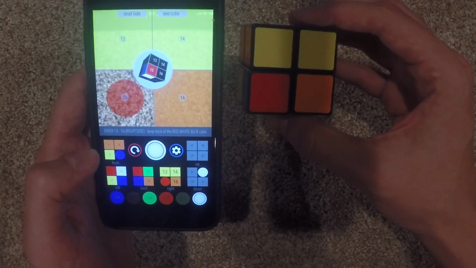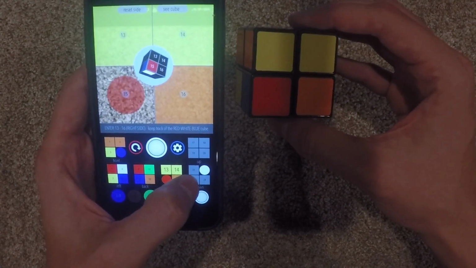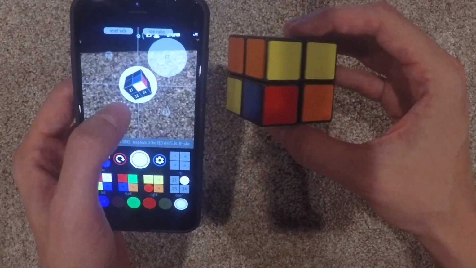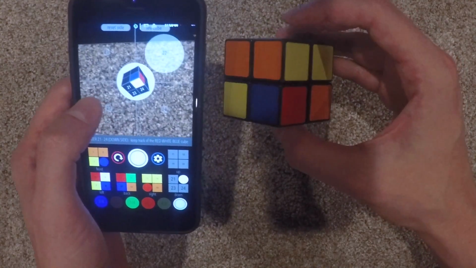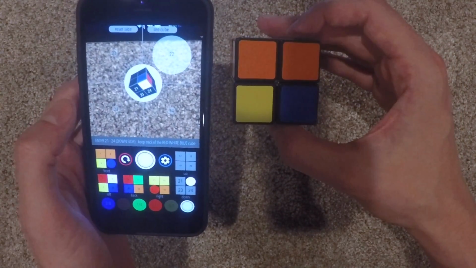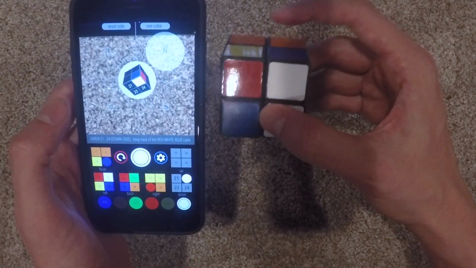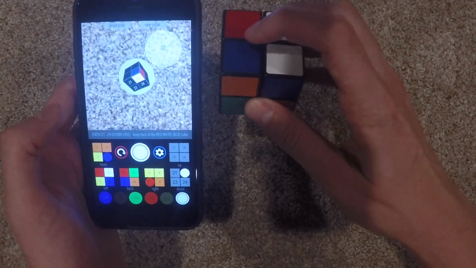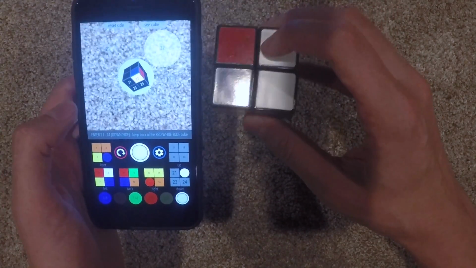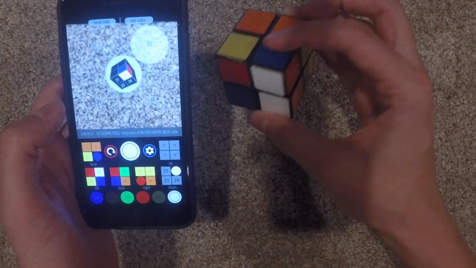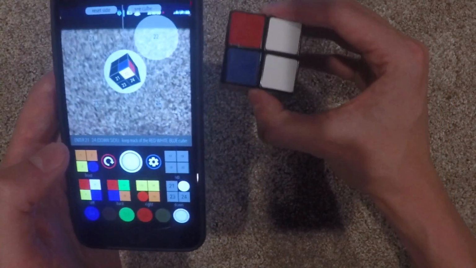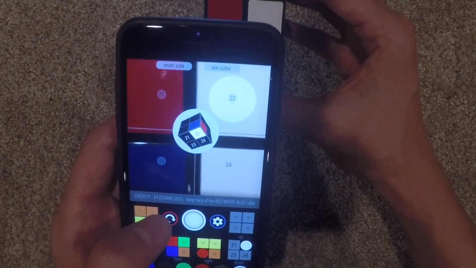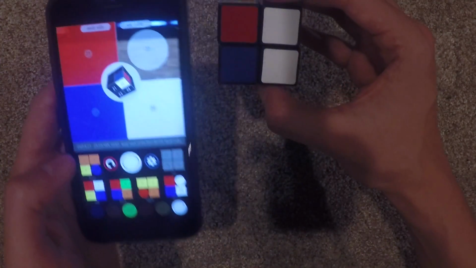All right, so now let's do the bottom side. So to do that, let's go ahead and press the down side. And you can see it wants you to do it from the perspective of the front. So go to the front. So we rotate it again. We're looking at the front, and then go to the bottom. All right. So 21, 22, 23, and 24. Again, 22 is that fixed square, part of that fixed cube, and so it's going to have that white circle there. And just make sure white is always behind that colored white circle. So great.